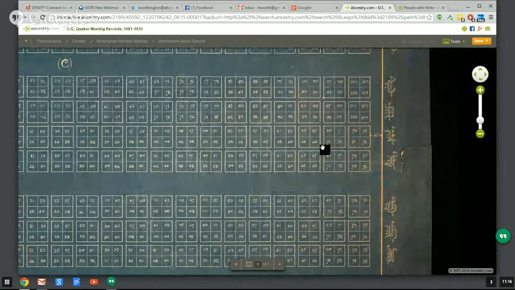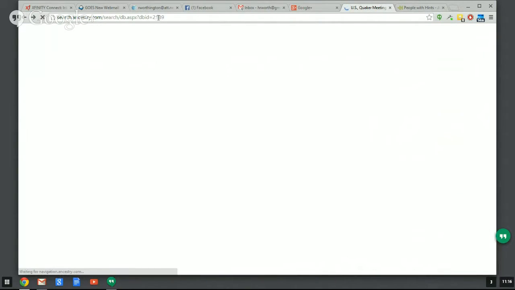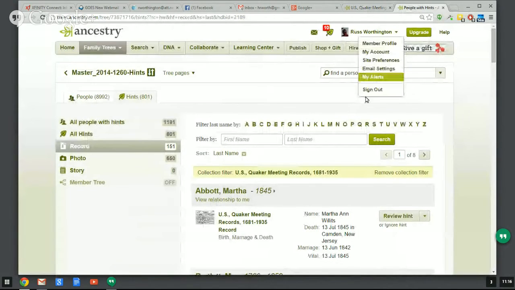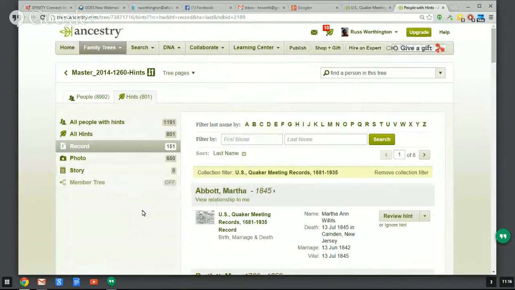Now I'm going to go into my Ancestry Member Tree, and what I noticed is that there's a database ID number here, 2189. Now I'm going to go into my Ancestry Member Tree and pick up anybody in my tree who is in that database.